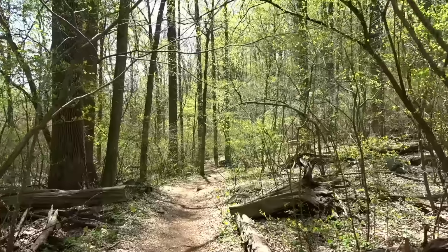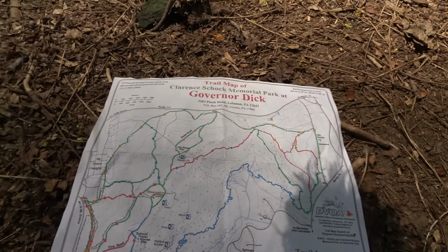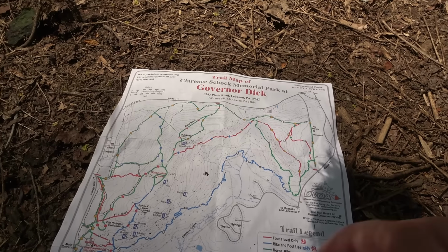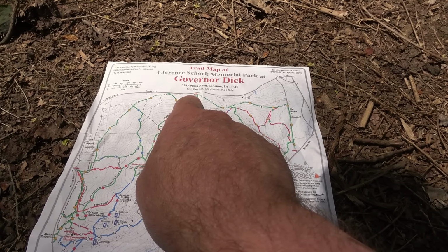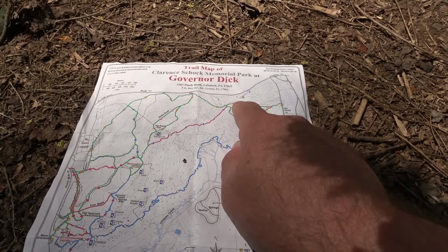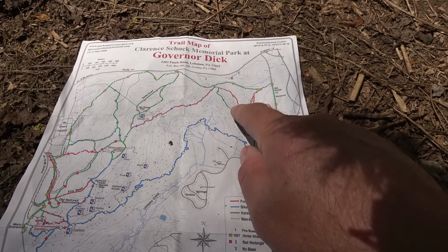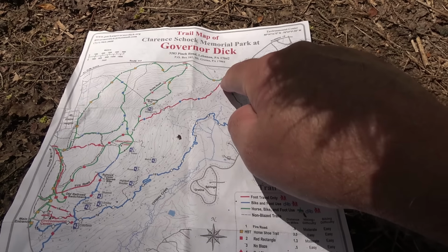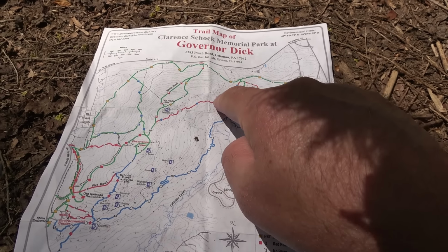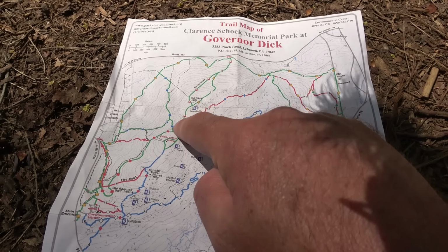Maybe I should show you the map. Show you what I'm doing. Yeah, so here is a map of the park. My shadow's getting away a little bit. Move it over. Hold on a second. And not really gonna be able to avoid that. So we parked up here, the parking lot up there. We made our way all the way down here on trail number 5. Came down here on 14A. Then we were up here on, this is just trail 14 right here. Now we're right here, just all these junctions. I'm gonna head down number 12, which goes quite a ways down this way. Not sure what I'm gonna do after that, if I'll go this way or that way, we'll see. But no rush, I got all day.